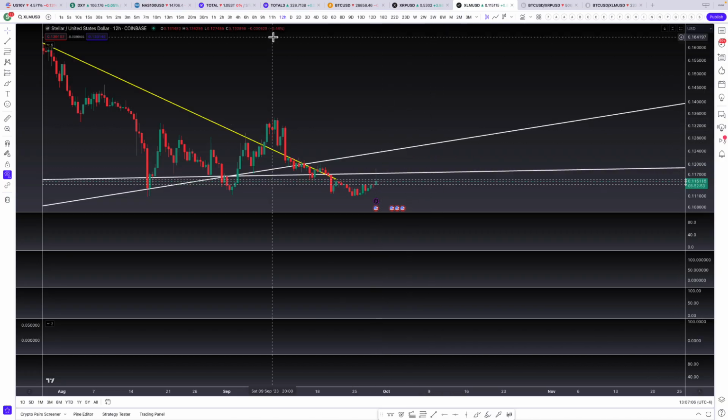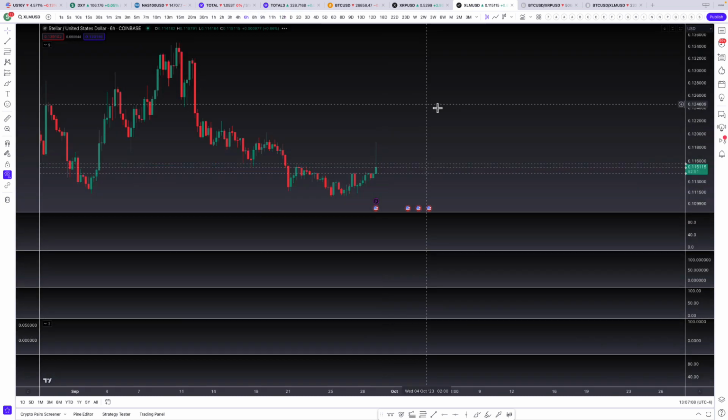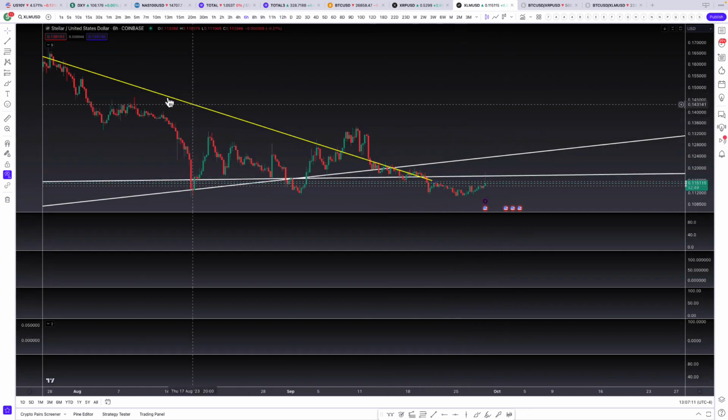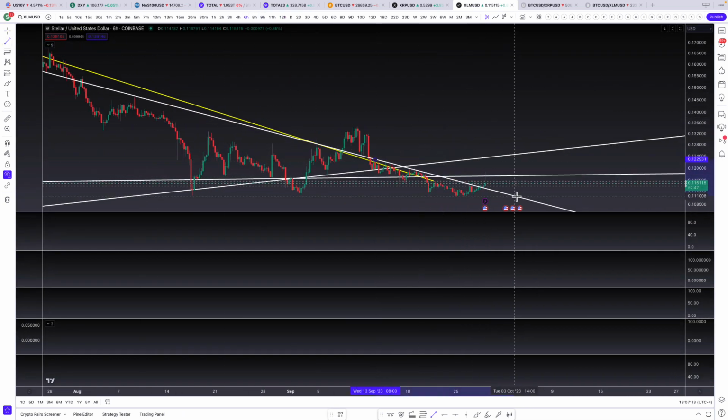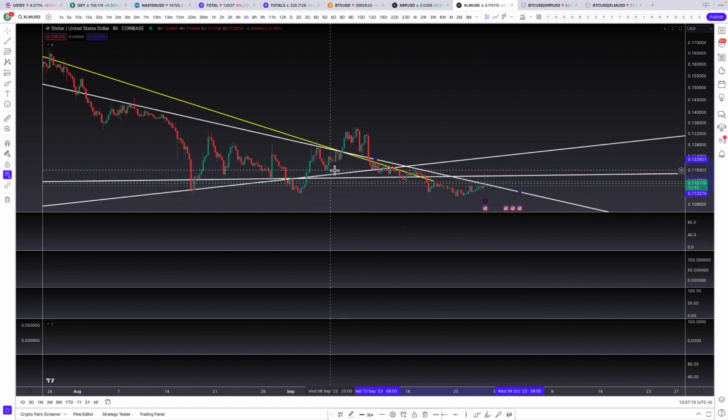And then XLM is going to follow, of course, as well. So I'm not going to go in depth with XLM. XLM will follow XRP as well. And we had a clear breakout. As you can see, this was our rejection point. We had a breakout above here, back down, rejection, rejection, and then we smash up above it. So I want to see XLM hold above 0.115, and then we can start sending it up to 12.5 cents. So that's going to be it.